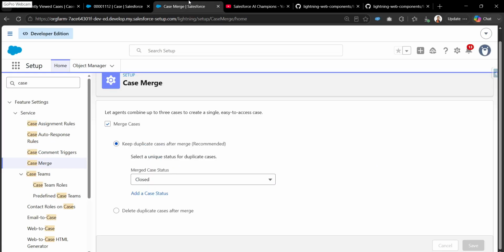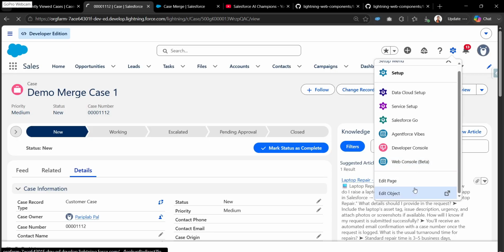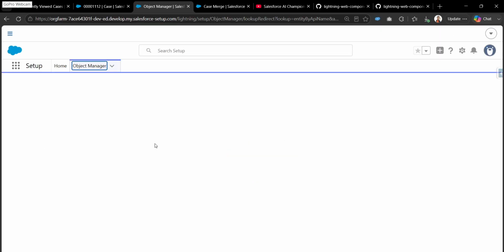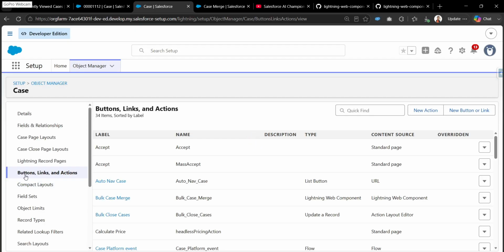Now let me go through how we can see that Lightning web component from the case record page. In the case record page, I have added this button in the highlights panel, in actions: bulk case merge. If I go to the edit object, let me show you how. I have already created that action button, so you can find it under buttons, links, and actions. Here you can see bulk case merge.